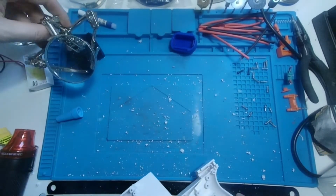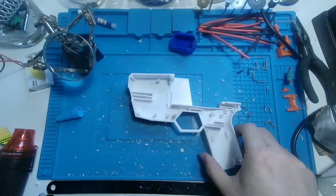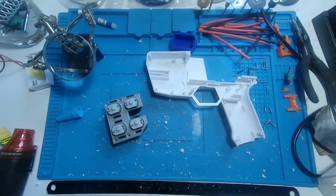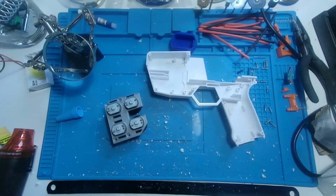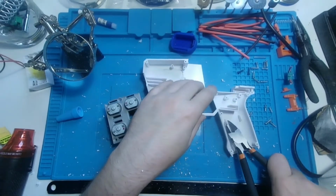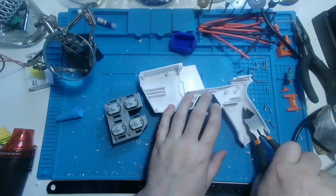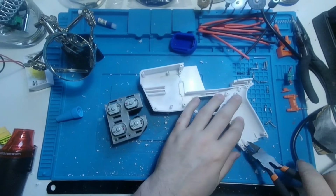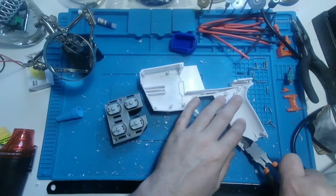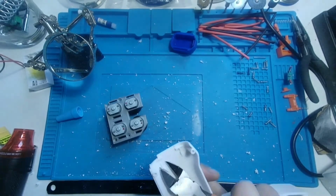Now, with this one, we've done similar. We've kind of wired all this down. Now, the next stage of this is going to be wiring it all together. We've done all the shell cutting, apart from this last piece, because we're going to be making enough, so we need all the space we can get inside this grip. So we're just going to use our side cutters to get these out. Just get them all the way out, make a nice bit of space for our 3S battery.